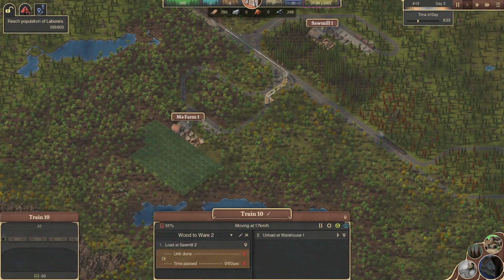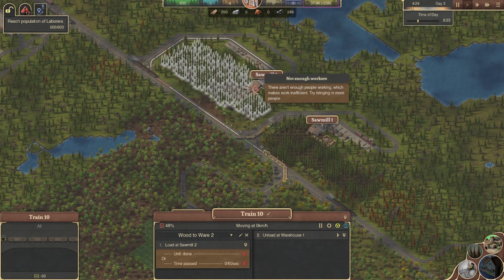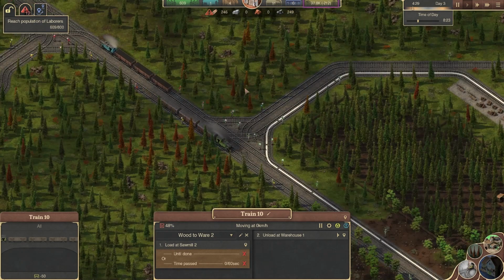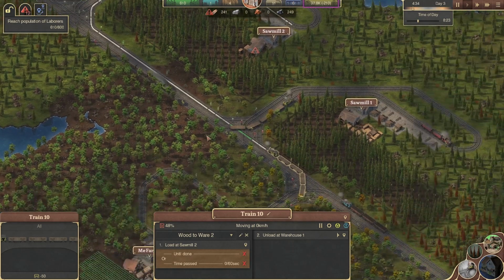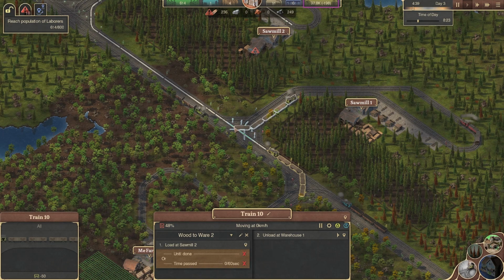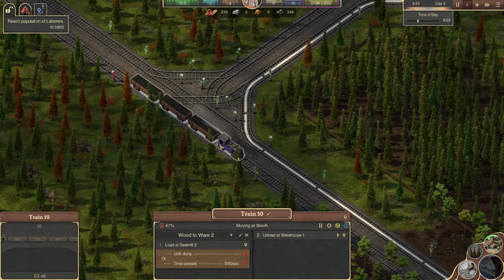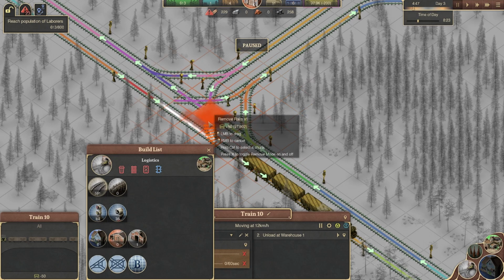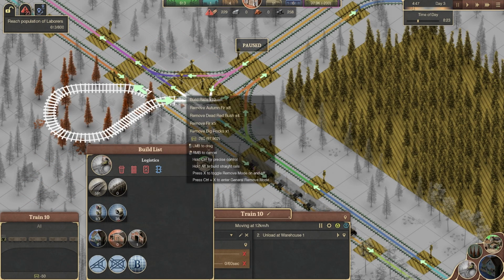Potatoes are working well. Wood to where? You're going over here. That's fine. Whoa. Oh, I see. That hasn't actually connected. Oh, that's a little awkward. Has that happened in any other places? Yeah, that is really... In fact, that's really, really bad. Right, I thought it just built over signals, but apparently it absolutely doesn't.